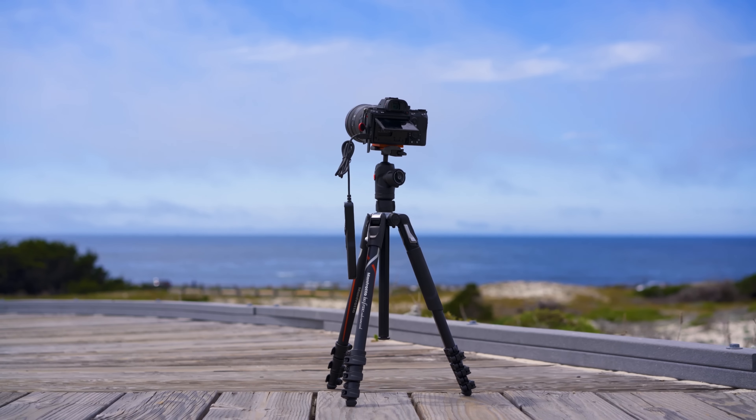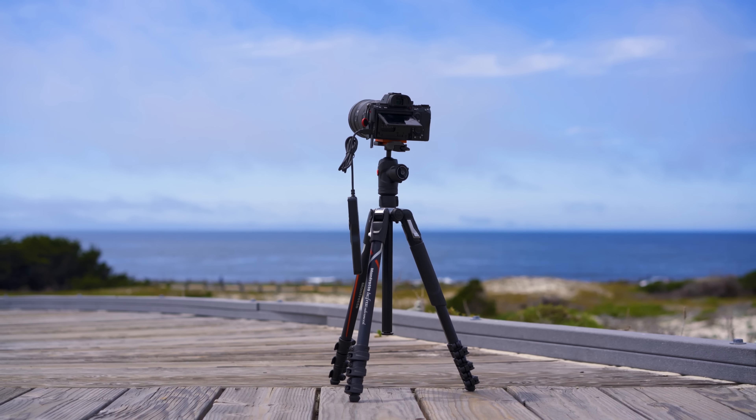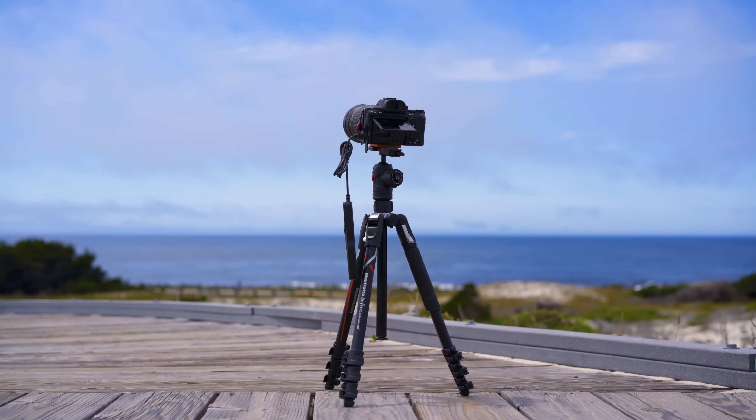This is a perfect tripod for any sort of travel photography, landscape photography, long exposure, and time lapse. I took a time lapse class with this tripod yesterday and it was amazing. I haven't had the time to put together that time lapse yet, but wait for my Sony Condo 2.0 vlog to come out.